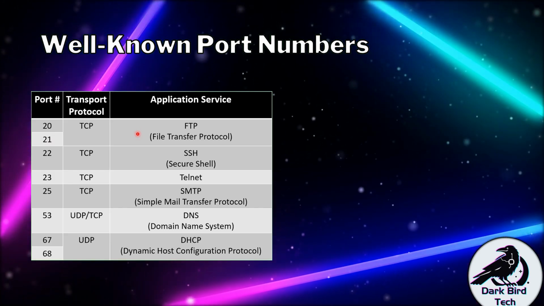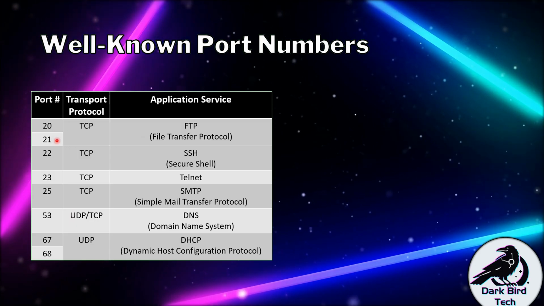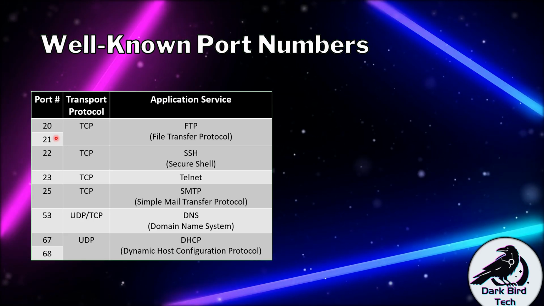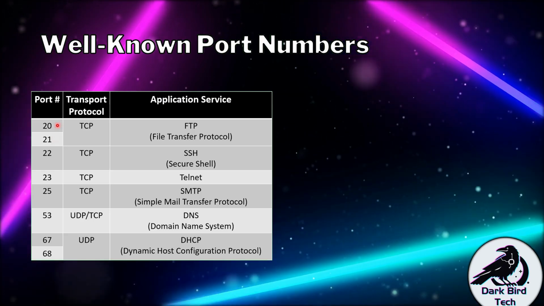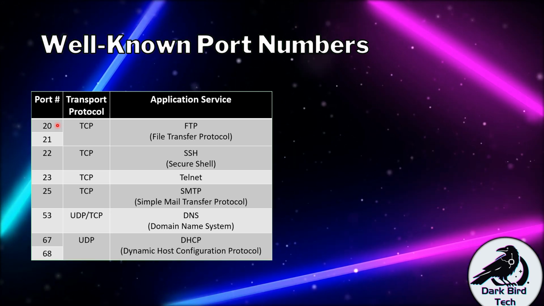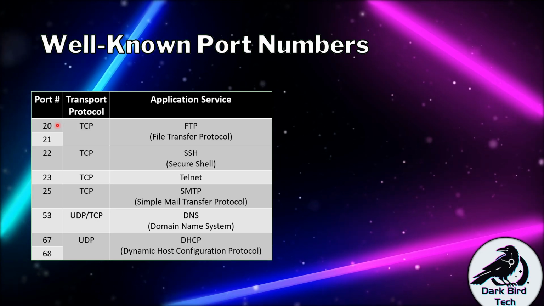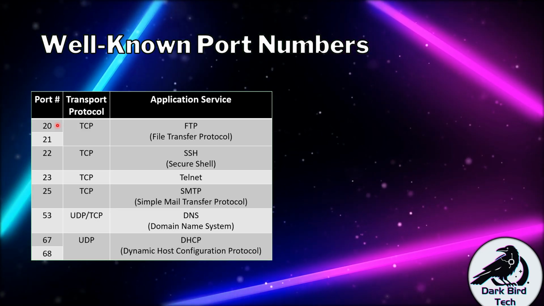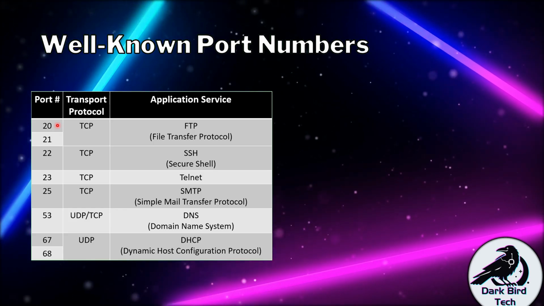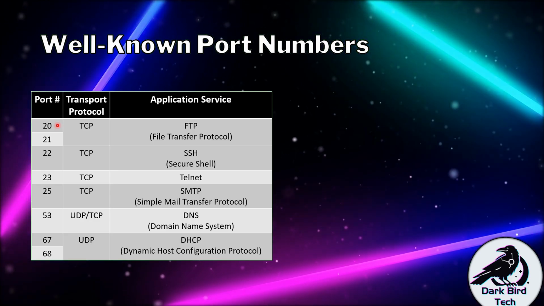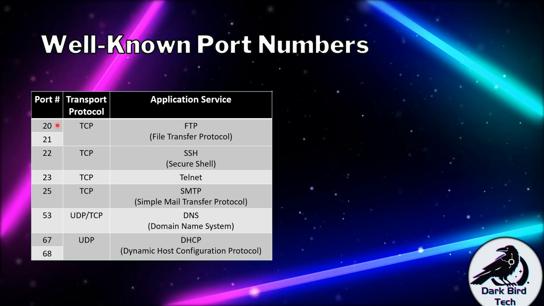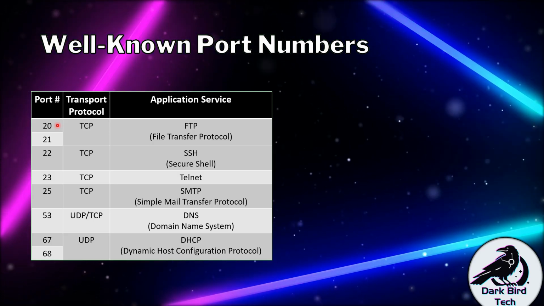FTP. So with FTP, it's got two port numbers associated with it. One port number, 21 in particular, is used to do control, and port 20 is used to actually move the data around. FTP is a really, really old protocol. In fact, it was one of the original protocols to ever be used on the internet, and its whole job is what its name sounds like. It's all about moving files around across a network. And a lot of the older TCP protocols used to get two port numbers associated with them. Hence why FTP's got two port numbers, and a couple of these other ones only have one port number. They were a little bit newer.